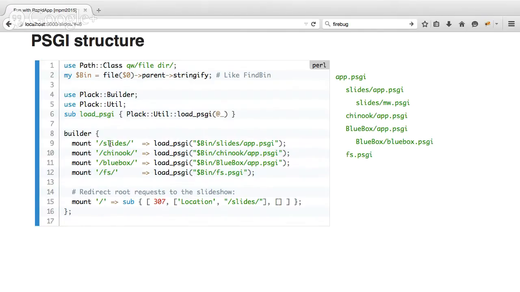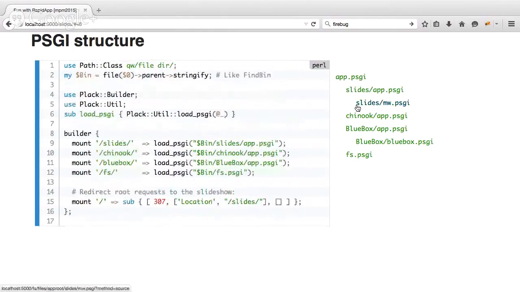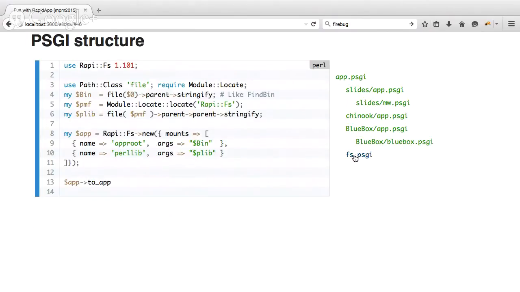And we see that's mounted right here, which is what we just saw, right? And then we're also mounting some other things, like FS is being mounted, and we're loading it in. And by the way, this convention of load PSGI, all that Plack does is it returns a code ref. And we could have just embedded this directly in line. It's just for a cleaner look. So like FS, but PSGI, let's look at that.